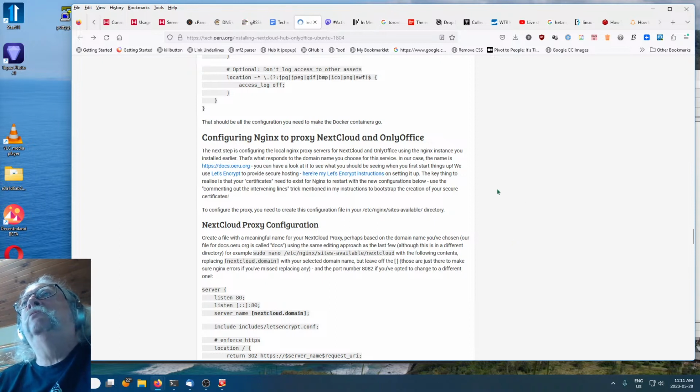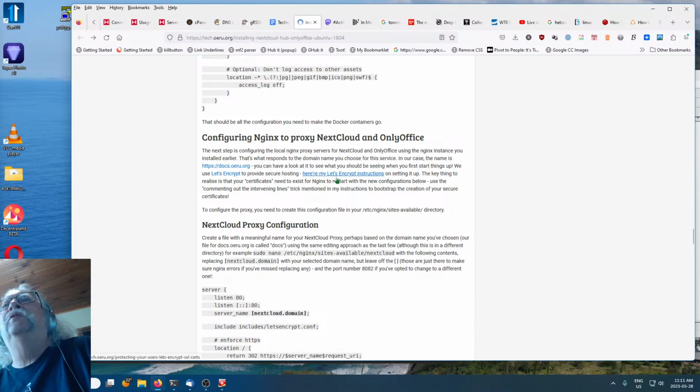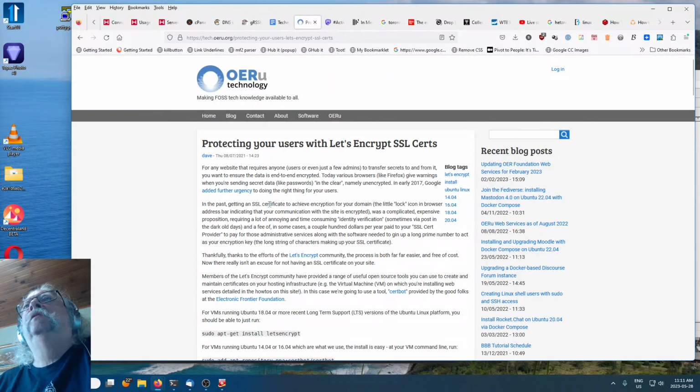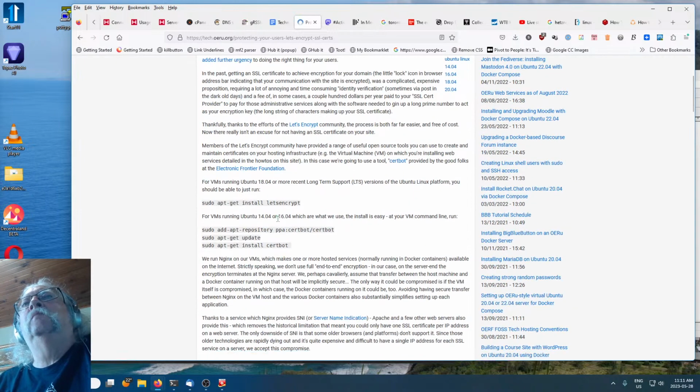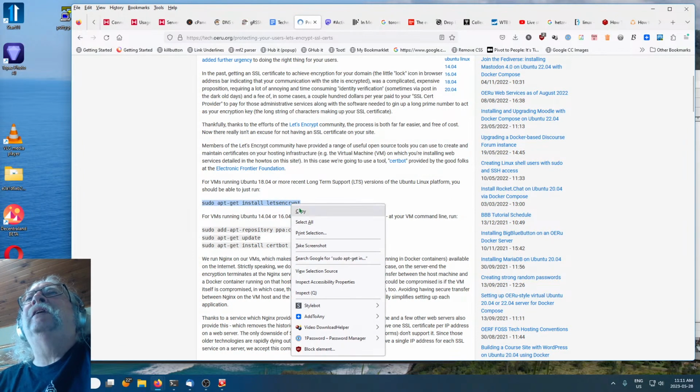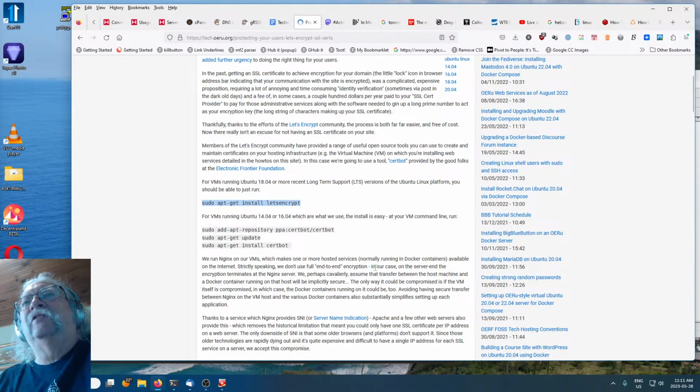So I guess we need to install Let's Encrypt now, right? I mean, he doesn't say let's install Let's Encrypt, but what else could he mean? Okay. Sudo apt-get install Let's Encrypt.